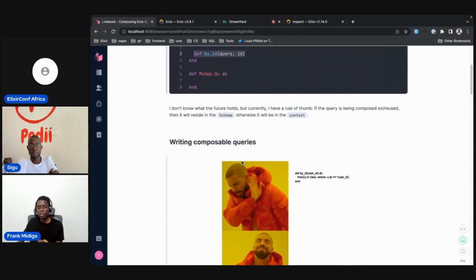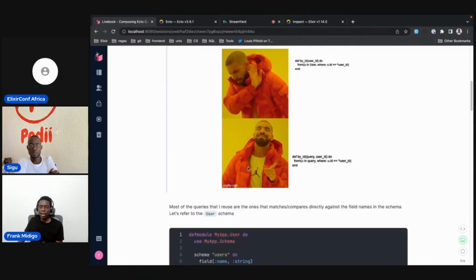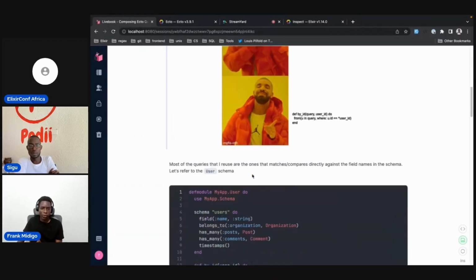So how do you even determine that these particular queries can be reused? The simple answer to that was, for this particular query to be reused, they need to match exactly the field names. What do I mean by that?